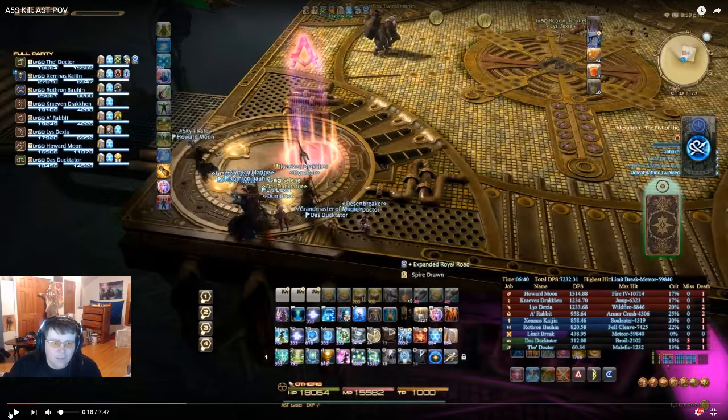A5S is a pretty low cap fight. As you see, this video here is a 7 minute 47 second fight. With high burst DPS and the right spots, this fight can go down very easily, very quickly. There's only a couple of parts in here that might get people, and that's more mechanical wise. This is not a DPS check at all.